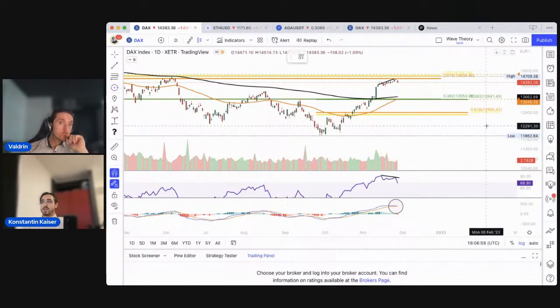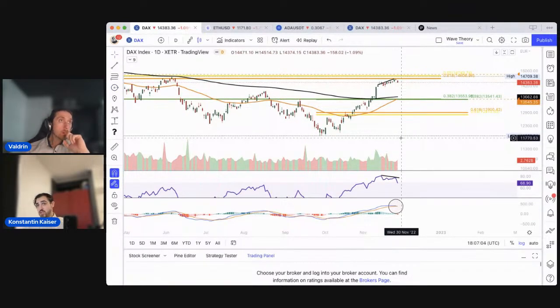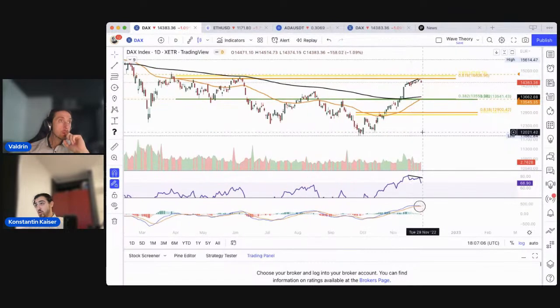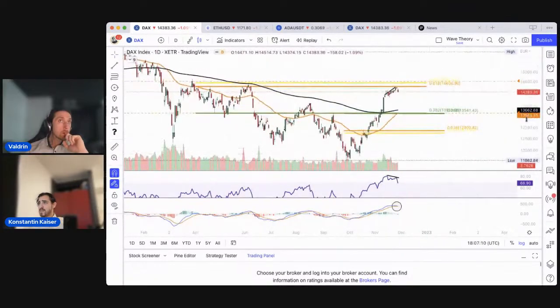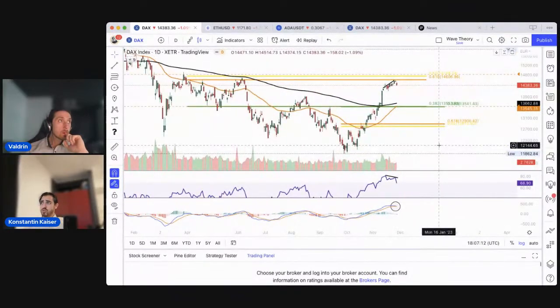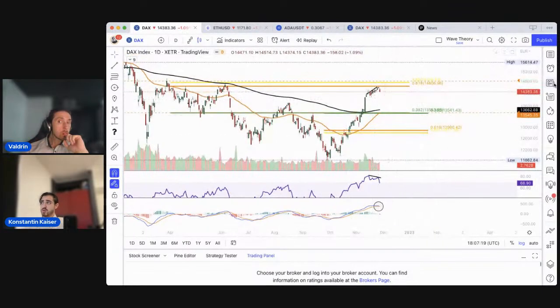But then also in the daily, the EMAs are about to cross bullishly and establish a golden crossover, which would confirm the trend bullishly in the short to midterm. So I don't know, this is how it looks to me right now. So short-term correction, but once we bounce off those supports, I lean towards a break of the golden ratio. And if we break the golden ratio, the DAX looks completely bullish.